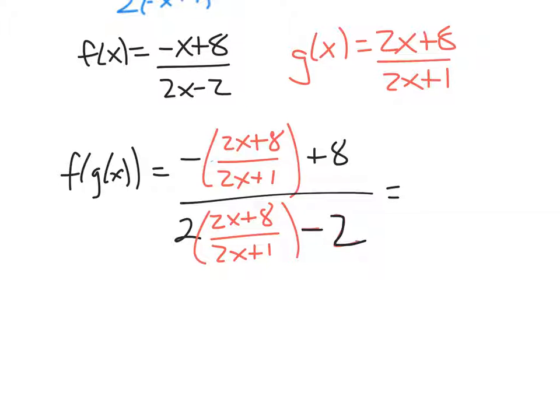What do you guys want to do? Distribute the two and the negative. Okay, so that's a good way to start. So how about negative 2x minus 8 over 2x plus 1 equals... oh, sorry, over negative 2x minus 1? Good question. What do we think about that? Would you distribute only one negative, or both? You want to distribute to the top.